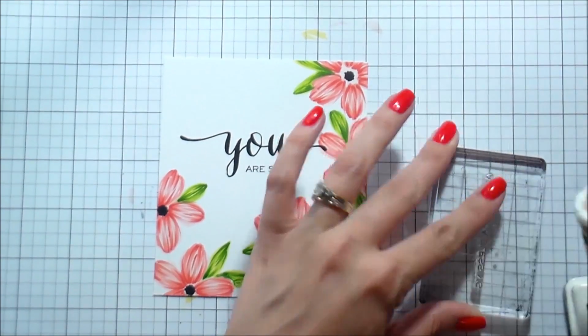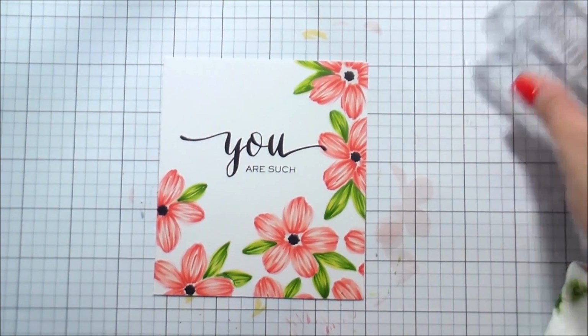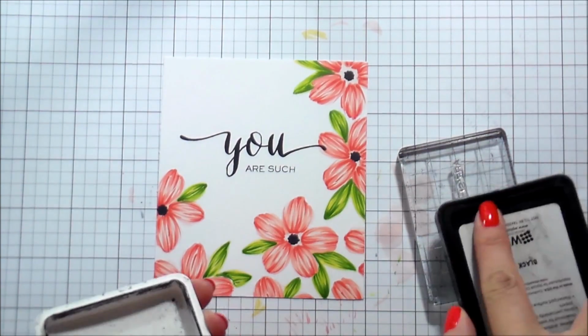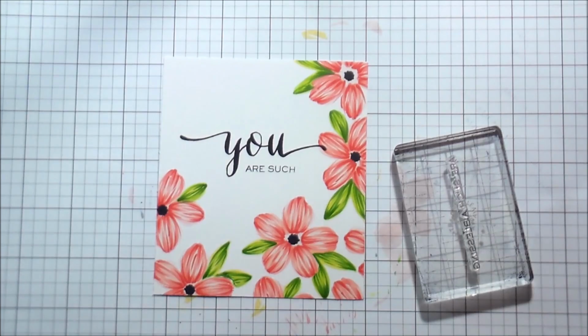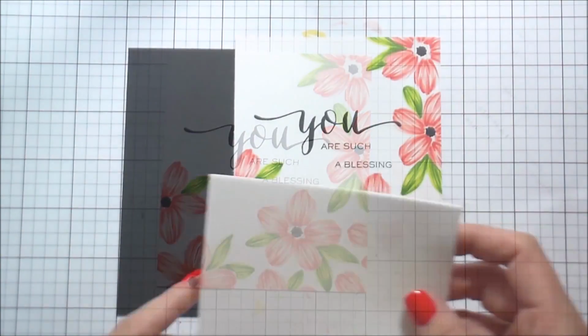So once I clean that off, I'm going to stamp it off a few times to make sure that there is no ink on it. I don't want to ruin this card that I've spent so much time on. And then I'm going to stamp the blessing right underneath it so that it's staggered and it fits a little bit nicely on my card. Don't mind my head there. I was trying to see where I was stamping.